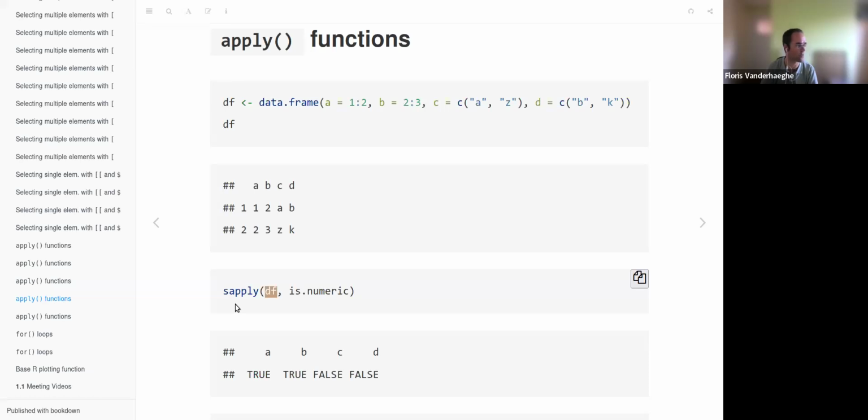Perhaps I should have added lapply as well. Lapply would give you back a list of 4 logical values. So it would give back a list: TRUE, TRUE, FALSE, FALSE. So a list of 4 elements, named elements also, because we start with a named list. But here we don't have a named list, we have a named vector.